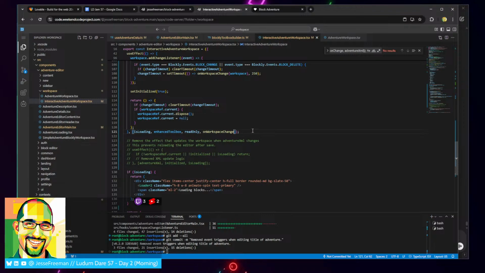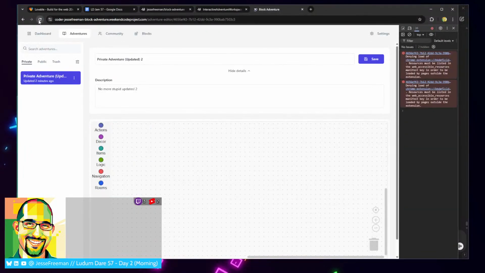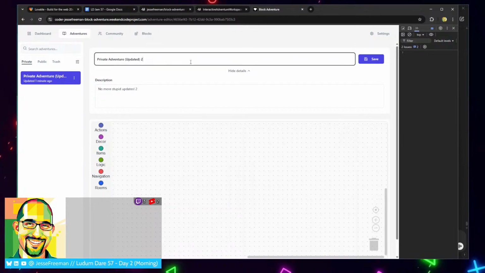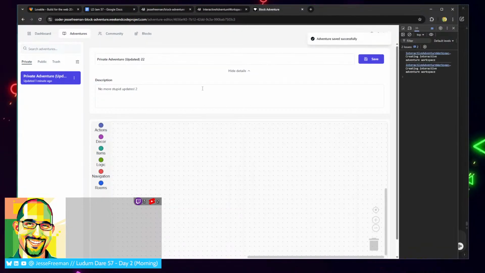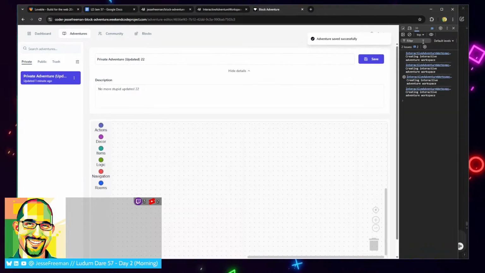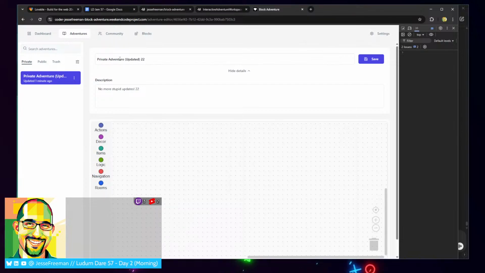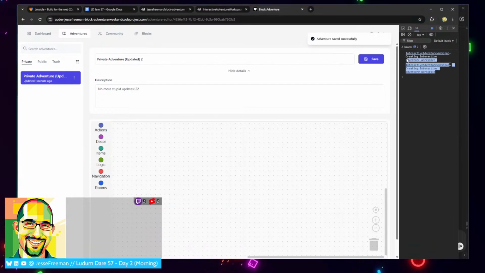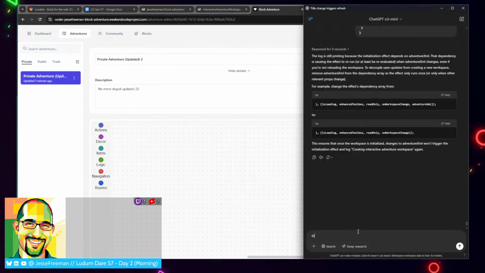All right, let's save this, refresh, and see if that fixes the last issue that I have here. No, it doesn't seem to have fixed anything. All right, that didn't fix it.